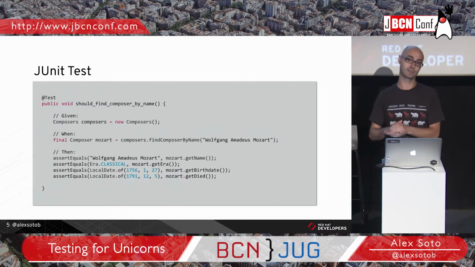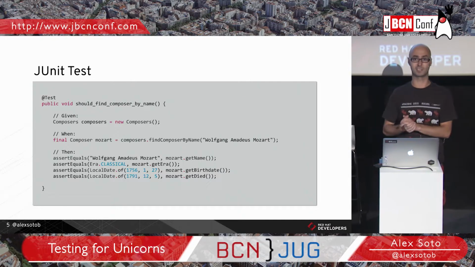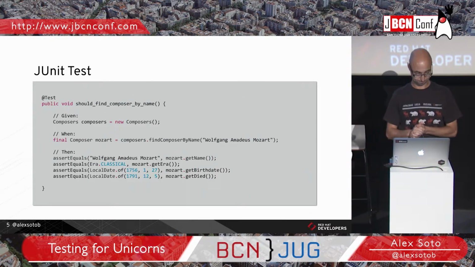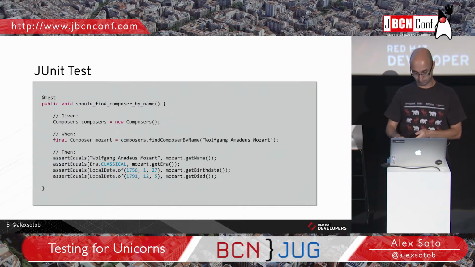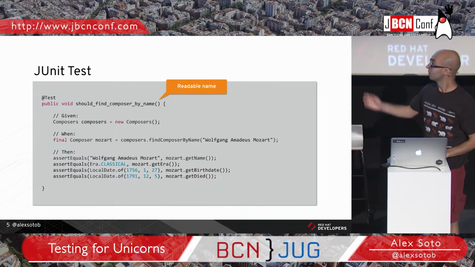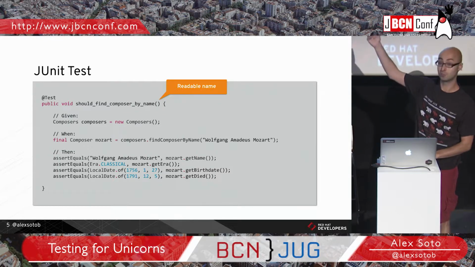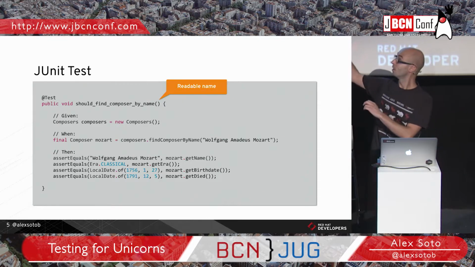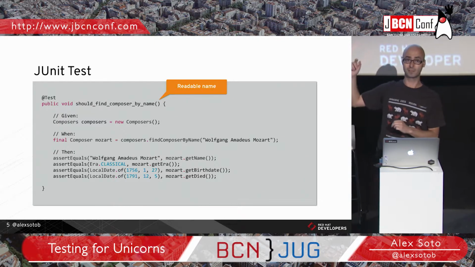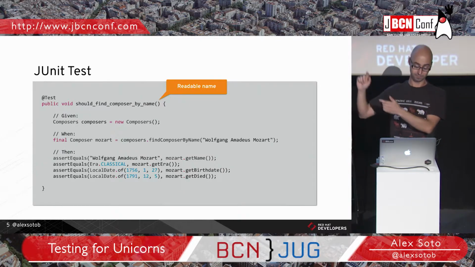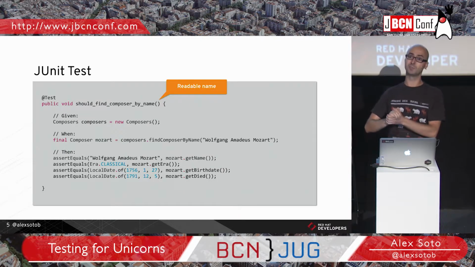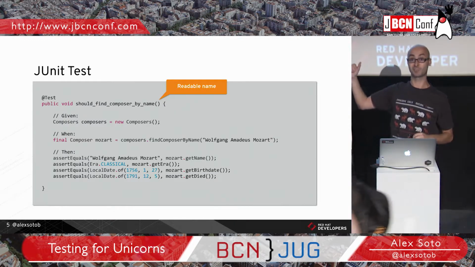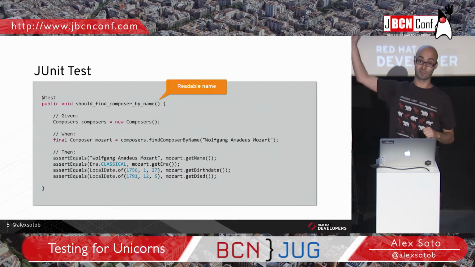This is a JUnit test. I mean that the same thing can be applied for TestNG, but I guess that almost everyone here is using JUnit. And the first thing that you should notice here is that the name is not using the camel case notation, but just these underlines. I think that it's quite more readable to write tests in this way. And also if you check on a stack trace, it's easier to find which test failed because you just need to find this underline thing.